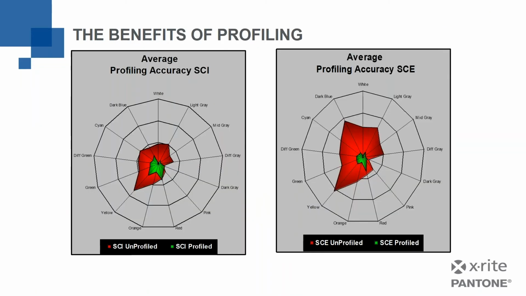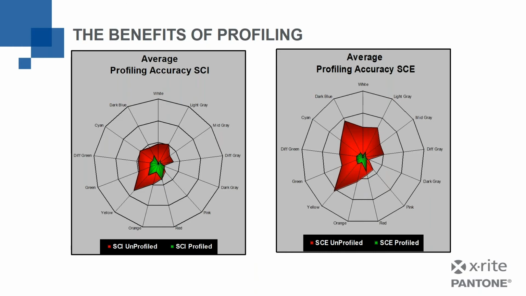So these two screens, the left one is specular component included, and the right is specular component excluded on a benchtop device. The red area is what those tiles measured in an unprofiled state. The green area is where those tiles measured after we applied a profile. That's to show you the kind of thing that happens. It's reducing the amount of error that the instrument has on a variety of colors. This happened to be done with a larger set of tiles that can be used beyond the 8 typical tile set. This is a 13 tile set we used for this test.